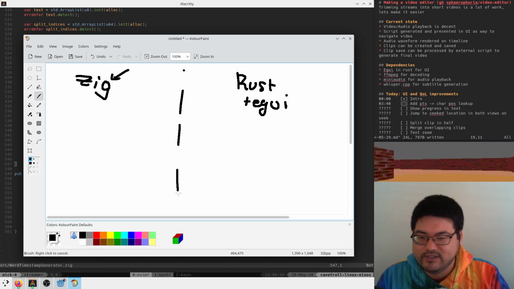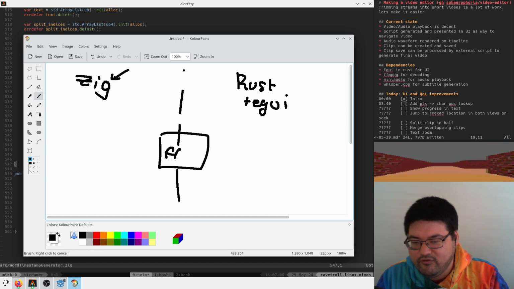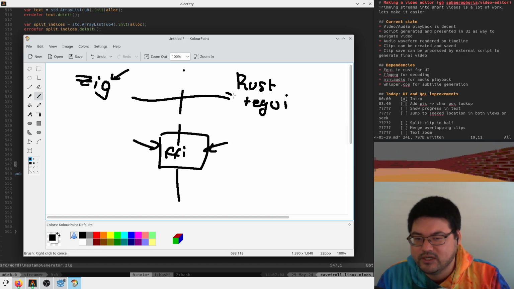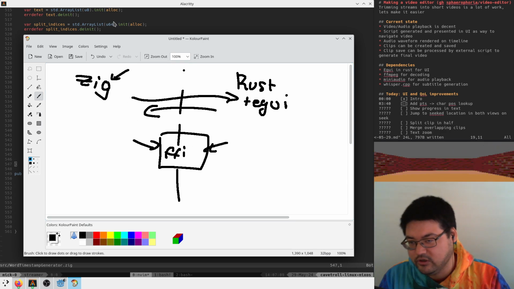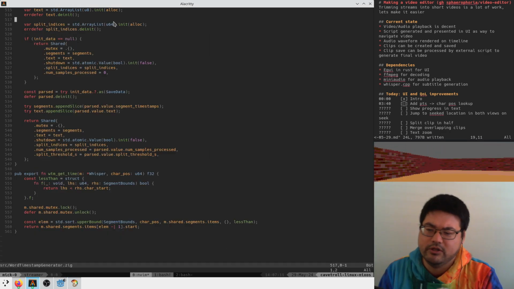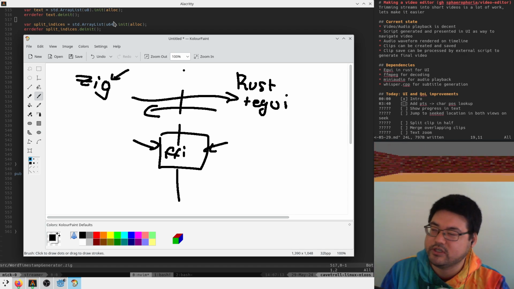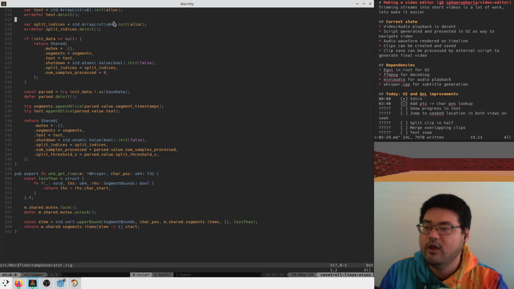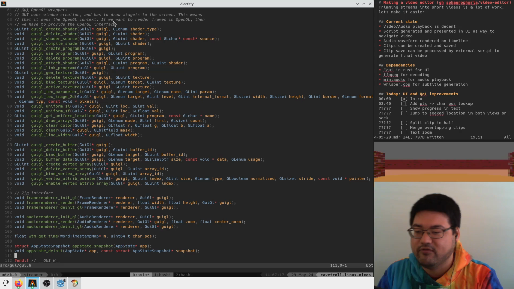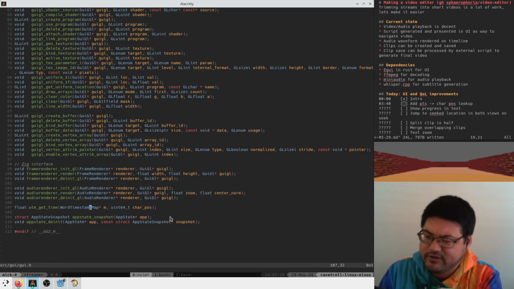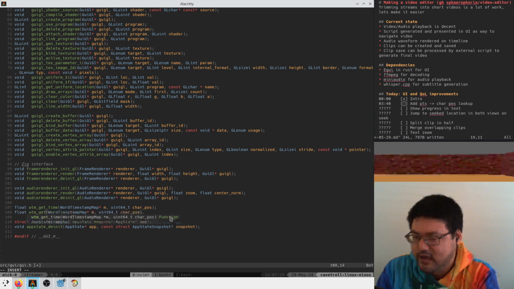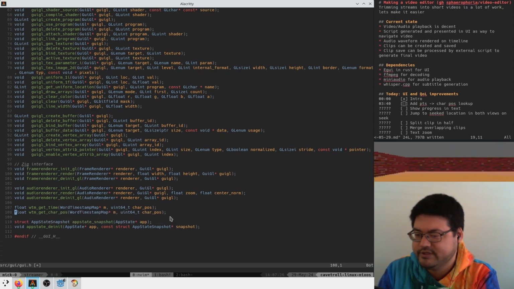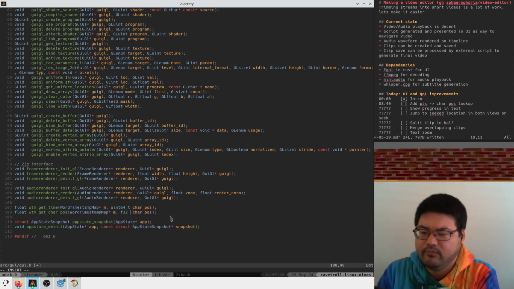So we have this C FFI to translate between them. We pass some objects from Zig over to Rust and some objects from Rust over to Zig, and they use those objects in function calls of the FFI. So when we say we want to do character to timestamp lookup or timestamp to character lookup, we need to add a new function in that FFI. We have one right here that's get time for some character, and we should just add another one that's get char pos given some time.